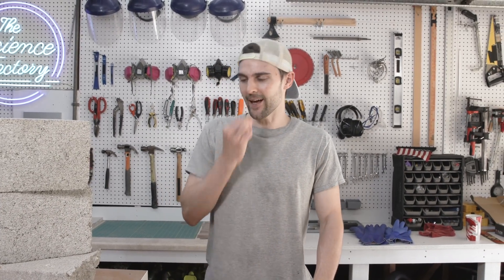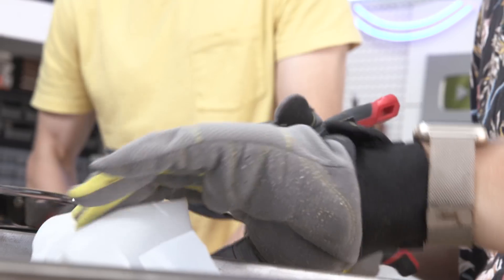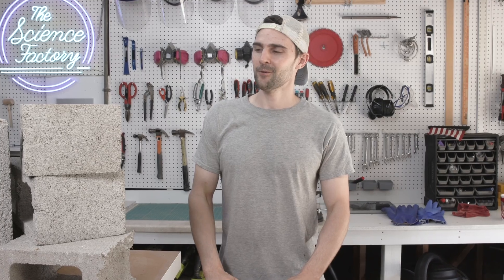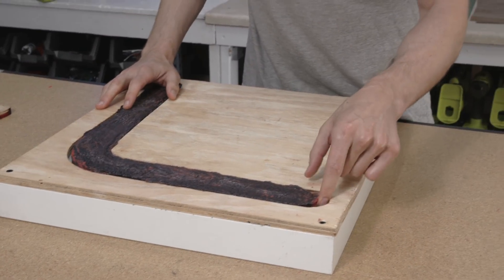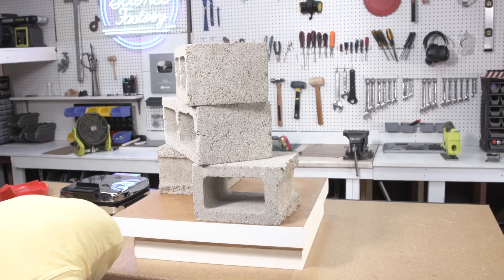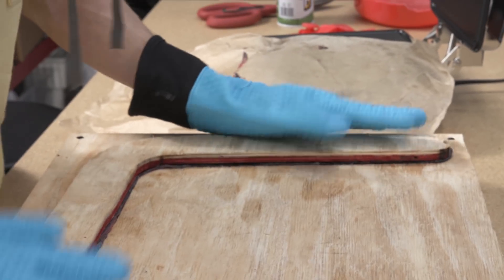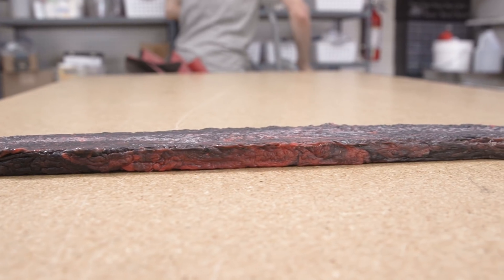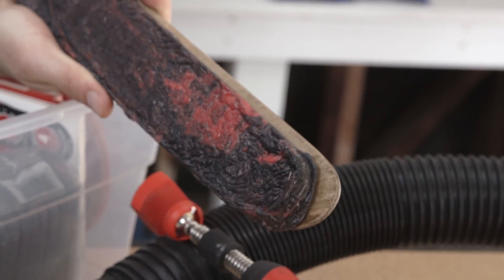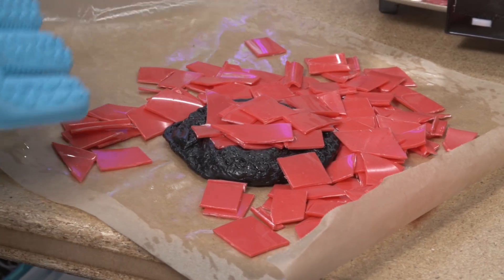It has been a full day. This is kind of a cool moment because it's like the reveal — we'll see what color and the marbling effect of the clear, the white, the red, and the black. Oh wow, it kind of reminds me of lava. You can see how the plastic shrinks — even though we had all the weight pushing down on it, it shrunk almost half an inch. It's this black and red marbling effect. Think about this: we created this out of recycled plastic we found on the beach.